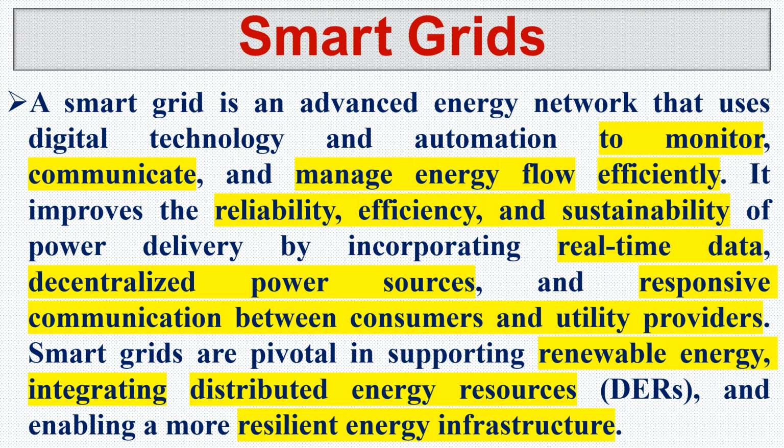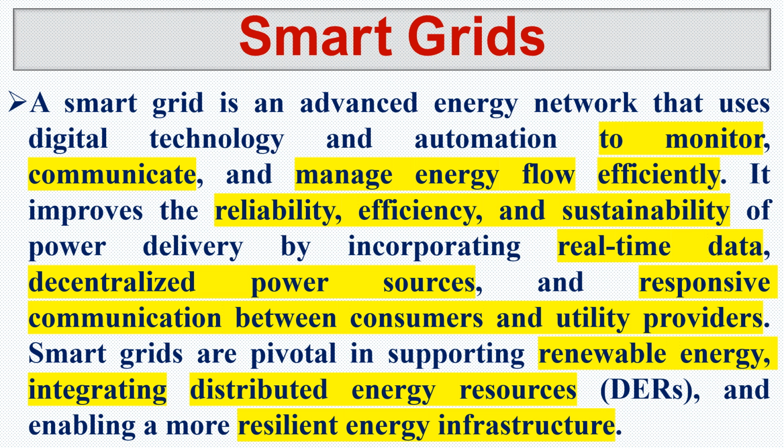A smart grid is an advanced energy network that uses digital technology and automation to monitor, communicate, and manage energy flow efficiently. As I said, as power system engineers, we are making sure the energy flow is efficient and cost effective. With the modern power system, we have solar panels, renewable energy resources, and local power generation, which we call distributed power generation. It is much more complex, so we need a smart system which can monitor and communicate digitally. That is a smart grid.